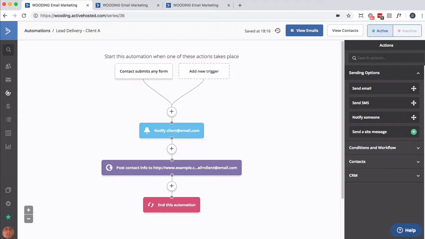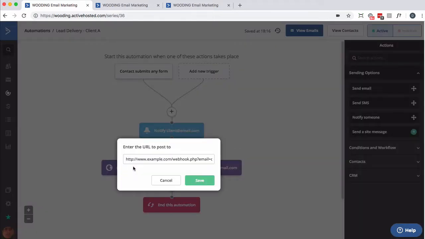Then what you do is you want to use the webhook capability shown here in the purple color, and you want to send the information to your web server or their web server to a script. In this case, it's called webhook.php, and you probably want to send some identifying information. For instance, email equals, and then whatever the client's email, and then also put that in the database along with the lead information, so that way you can identify who this is for.